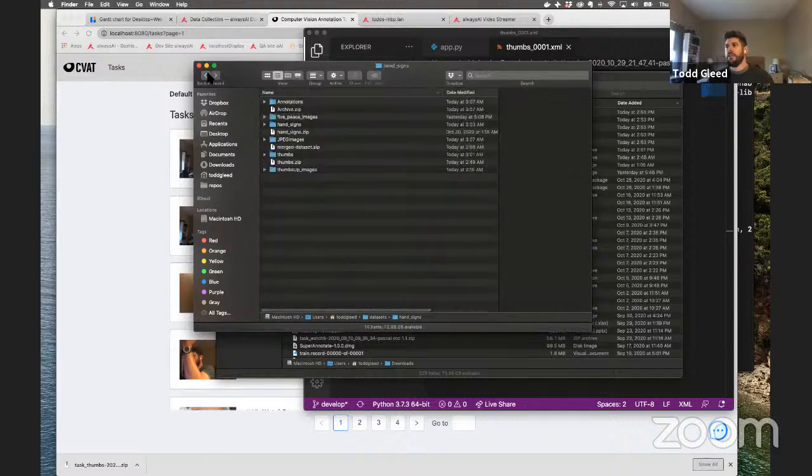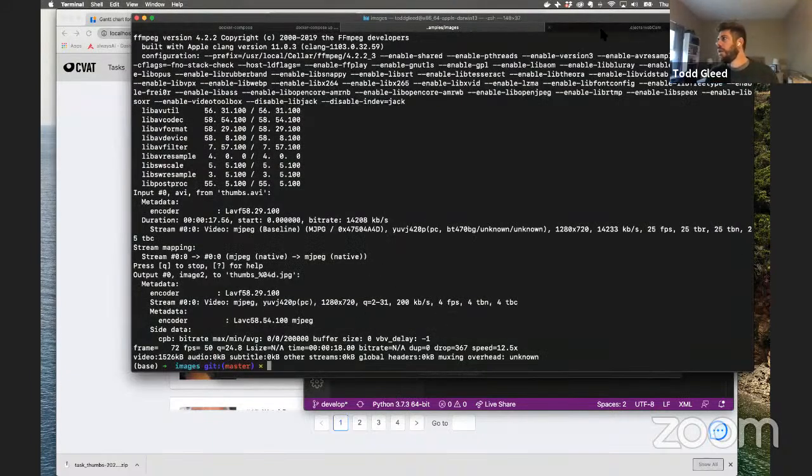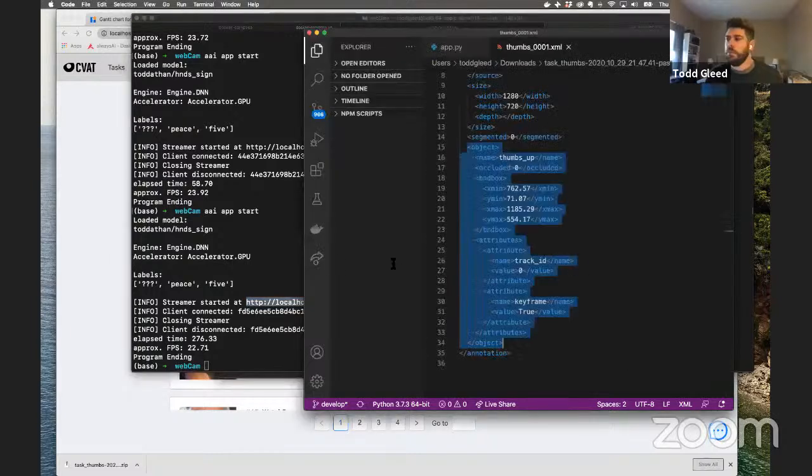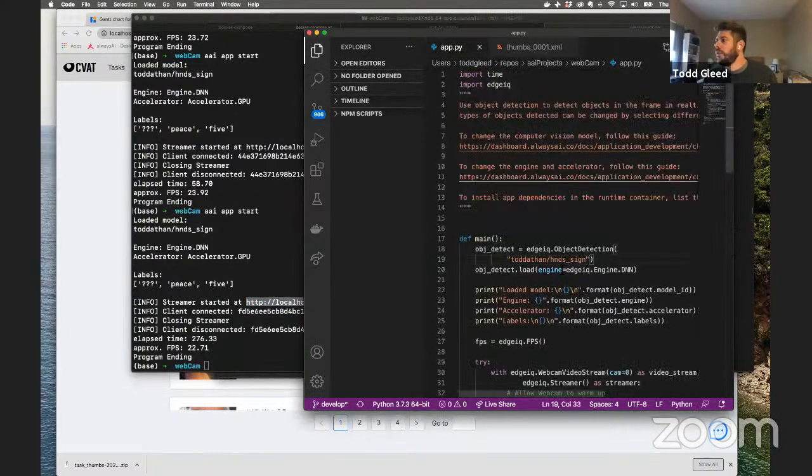And then I brought this into model training and added thumbs up. So let's see how that works. This is the app.py. I named it hand sign, and the typo was fortuitous. Hand sign is the new one with all 3. I'll show you this working with all 3, and then combined with the other one.